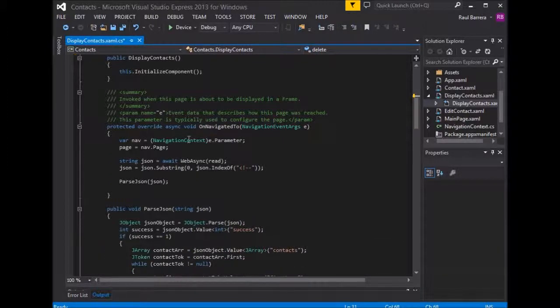Okay. So now this method is auto-generated for you by Visual Studio. Make sure you add the async, making the method an async method, because we're going to be doing async operations in it.